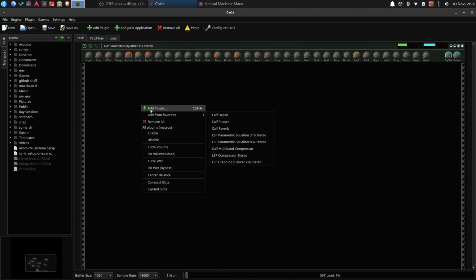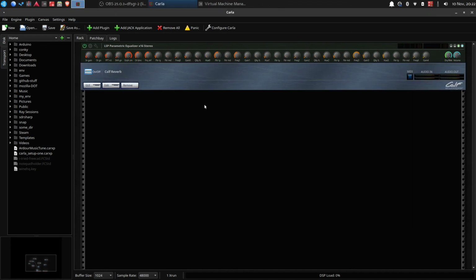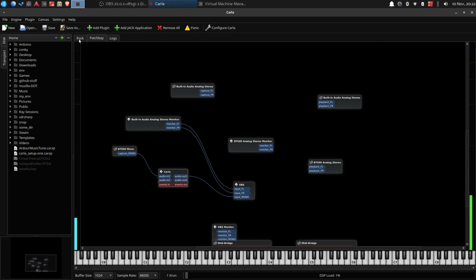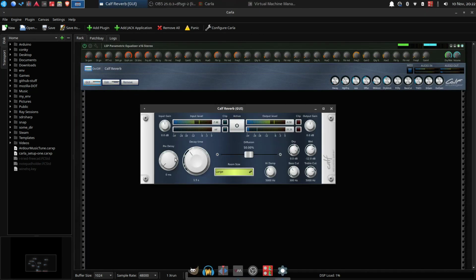We're also going to go into the rack and add a plug-in. Let's do a phaser. Let's do reverb. Reverb's awesome. All right, so it should be on now. Hopefully it is. Let's go to the GUI. All right, there's the reverb.